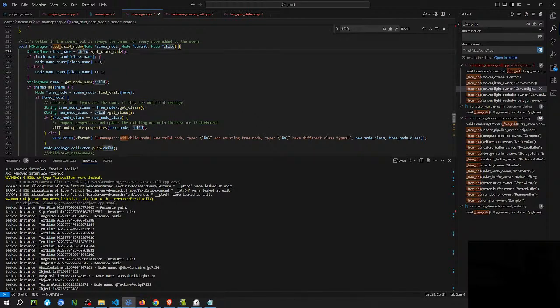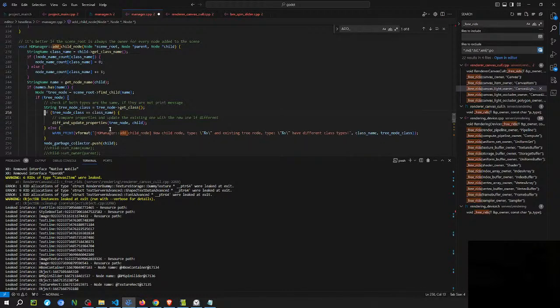So I get the name. Oh, I'm getting the class name here already, so I don't need to get from here. I can do class name here. So I got the class name, then based on this global thing that I keep track here to update the names based on how many types already exist on the scene, that way the order doesn't matter, as long as the quantity is the same.